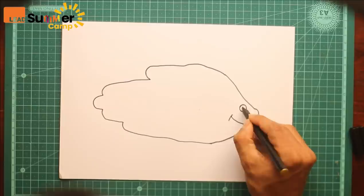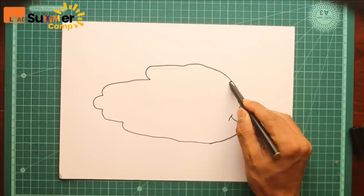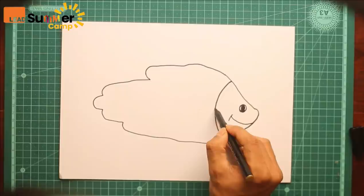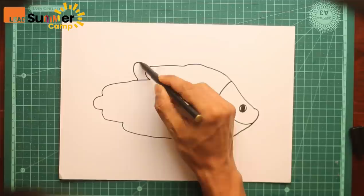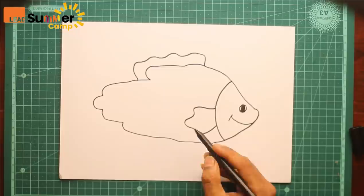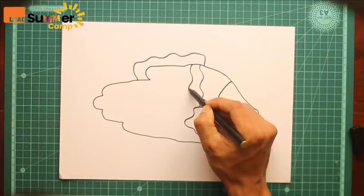And then I'm sure you know what it is by now. Can you try to guess? Yes, this is a fish. We can make some fins here, right on top, and then we can make some lines here, wavy lines, like beautiful fish.